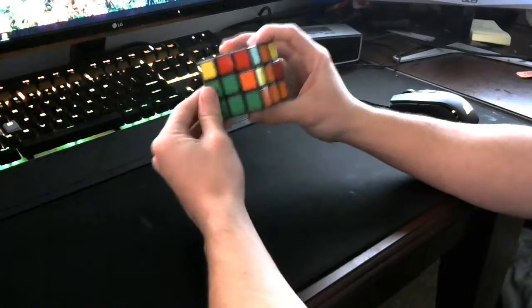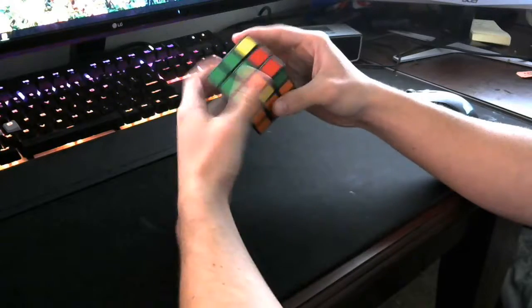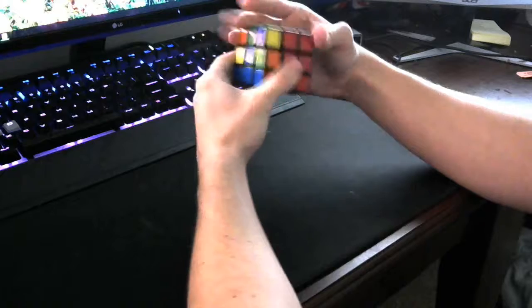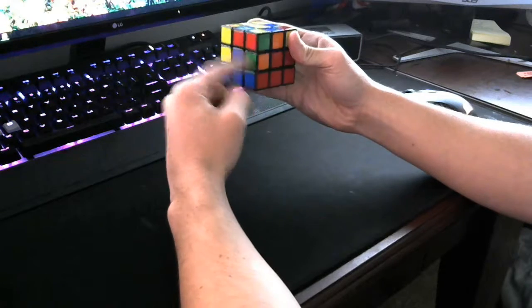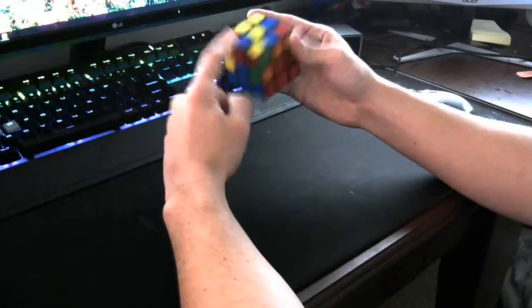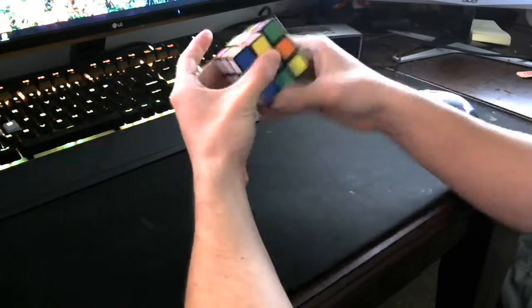So, and then we do this for each side, all the sides. So sometimes you want to try and make it so the piece goes from, if you're facing like this, on the left side into here. But sometimes, normally you want a 3 in a row. So right now, this blue and red are switched, but this is fine. So we just simply do the same thing.